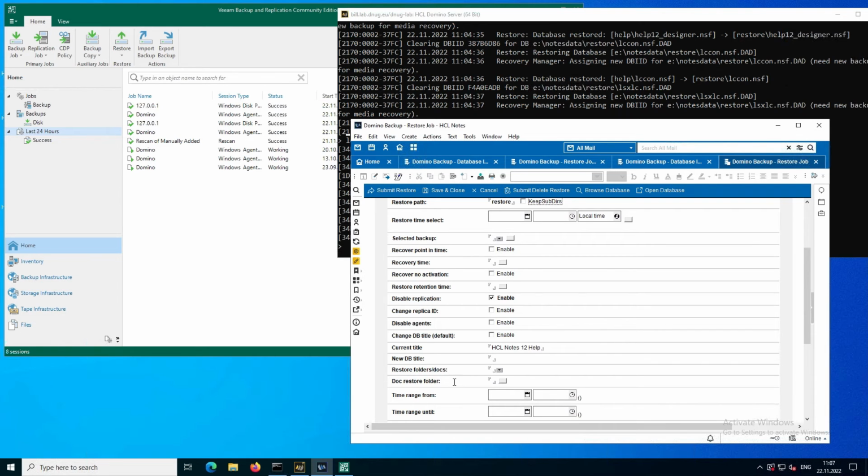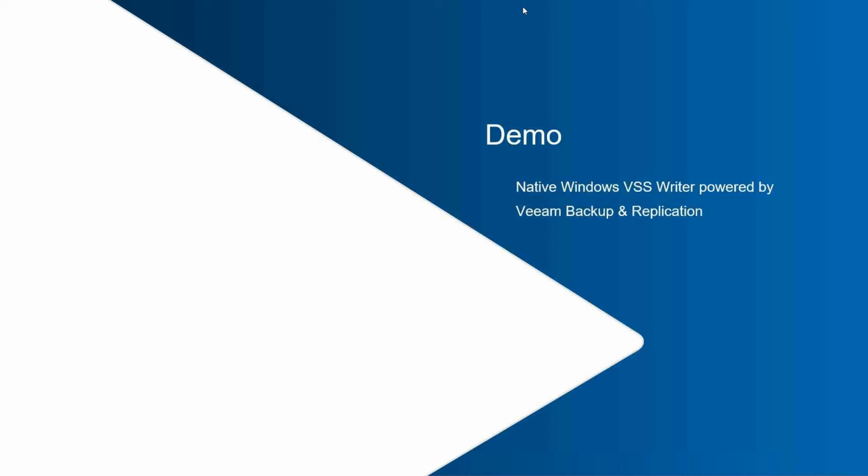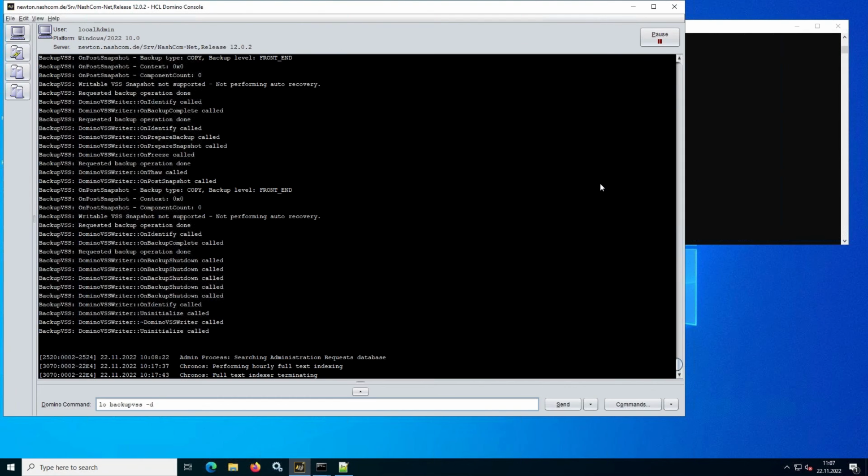If there are no questions, I will just continue and show you another machine. I need to get this over here. Let me show you my server. First of all, we need to start backup VSS. I'm starting it again in debug mode, right? This server has no integration yet. So I will show you how that works.